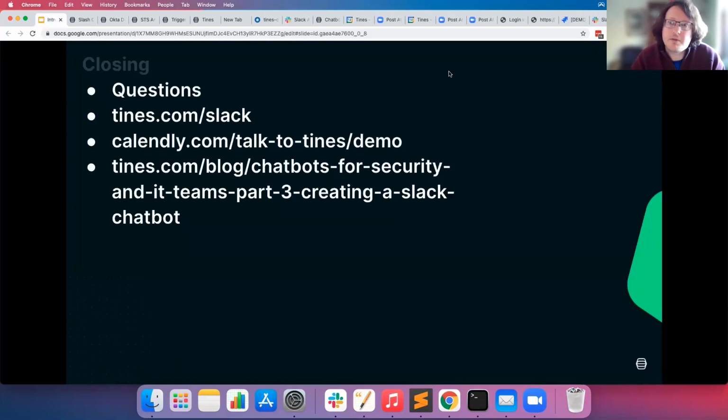And then we've got a pretty good blog. To get started with Slack, for example, setting up your credentials and things like that, it's actually really easy. It only takes 10 minutes if you've got the permissions. There's a good blog on tines.com/blog for creating a Slack chatbot. But anyway, what I really hope you've seen today is just how flexible Tines is. It doesn't really matter if you're connected to Gray Noise or VirusTotal or any other tool out there, you should be able to build really quickly. And hopefully this will kickstart your imagination for some of the processes that you want to kick off.